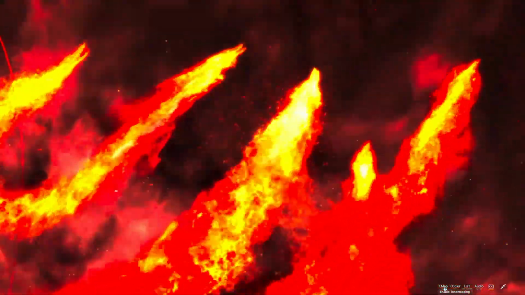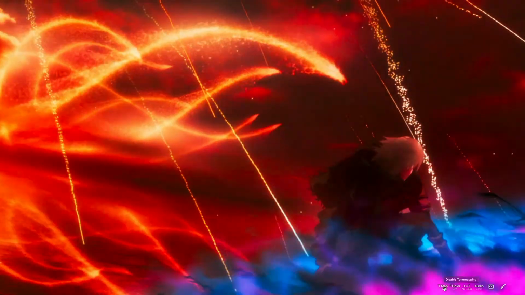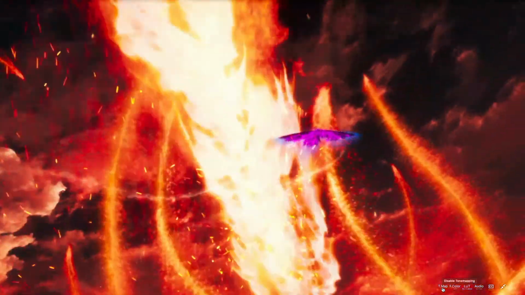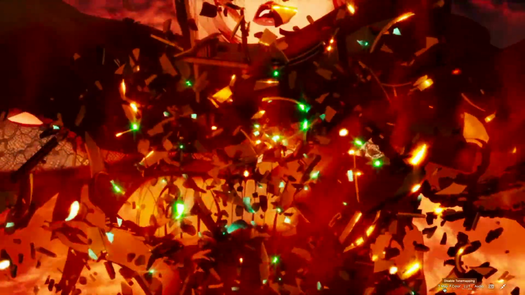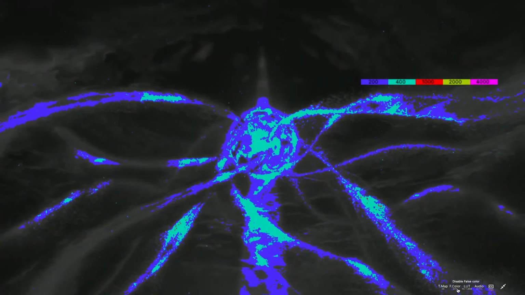And the tone mapping actually works in a way that it shows you the HDR parts of the image. So if you can see when I toggle it on and off, you can probably see that the highlights that are in the flames are kind of blown out. And when I toggle on the tone mapping, they're brought back into the visible space. And it's actually clearer to see if I also toggle on the false color, which is something I haven't talked about right now, but you can see now that it actually shows you also the HDR parts of the image. And you get a guide to show you what nits that corresponds to.